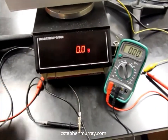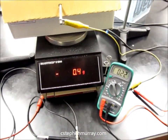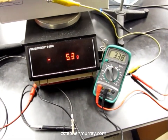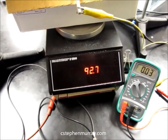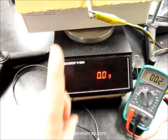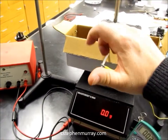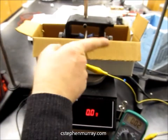Let me go ahead and zero that. So watch what happens as I increase the current running through that wire. It shows negative. Well, what does negative mean? Negative means, notice the current is going up and there's some sort of force occurring here. Let me show you what that actually means. I'm going to put that down to 0. If I push down on this, it reads positive. If I lift up on it, it reads negative, which means that the force on the wire is actually up. You can do the right-hand rule because the current is flowing towards me, so that would be my thumb, and the force is upward, so that means that the magnetic field must be going in that direction.